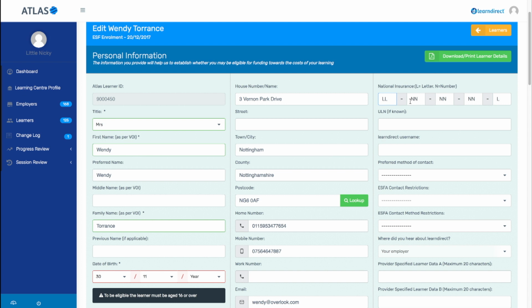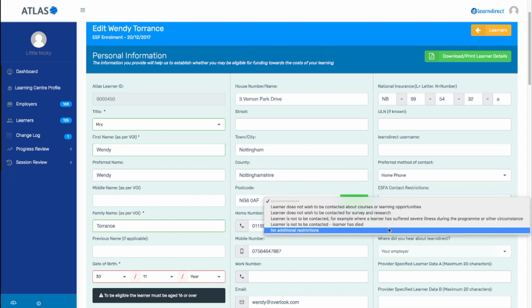If the unique learner number, ULN, is known, this should be entered at this stage. However, it is not a mandatory field and can be entered later. You can also use the option to check or create a ULN that we looked at earlier. The LearnDirect username is created by the system and can be entered later. Finally, in this section, choose the relevant option according to the learner's response for preferred method of contact and ESFA contract restrictions.